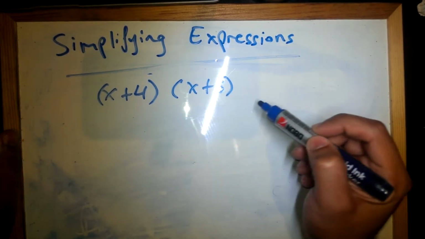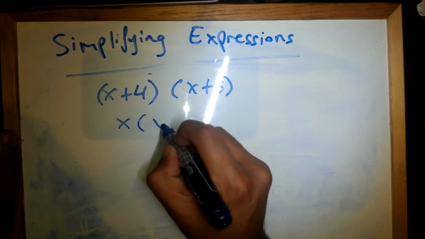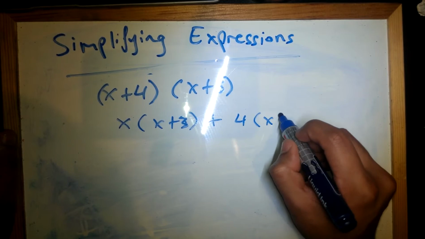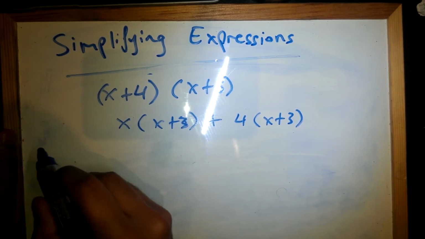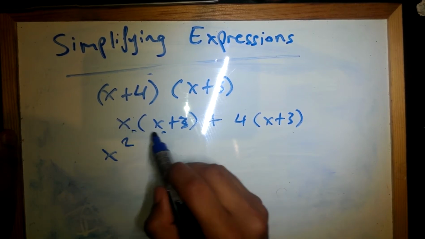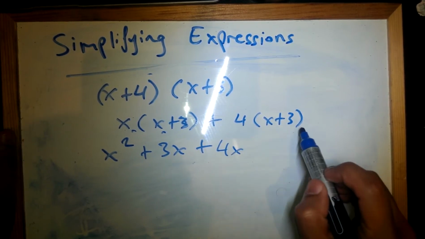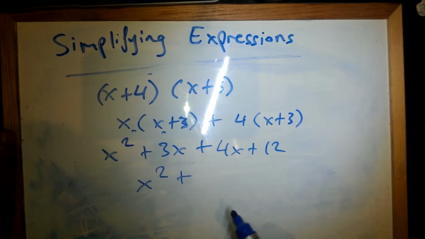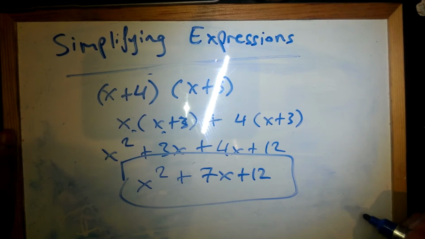this (x plus 4) times (x plus 3) is the exact same thing as x(x plus 3) plus 4(x plus 3). Yeah, so I've broken it out of that bracket. Now continue on exactly as you would otherwise. So you have your x squared, and then you have your 3x, and you have your 4x, and you have your 12. And finish it up by grouping it all together. Simplify this equation, and boom. Yep.